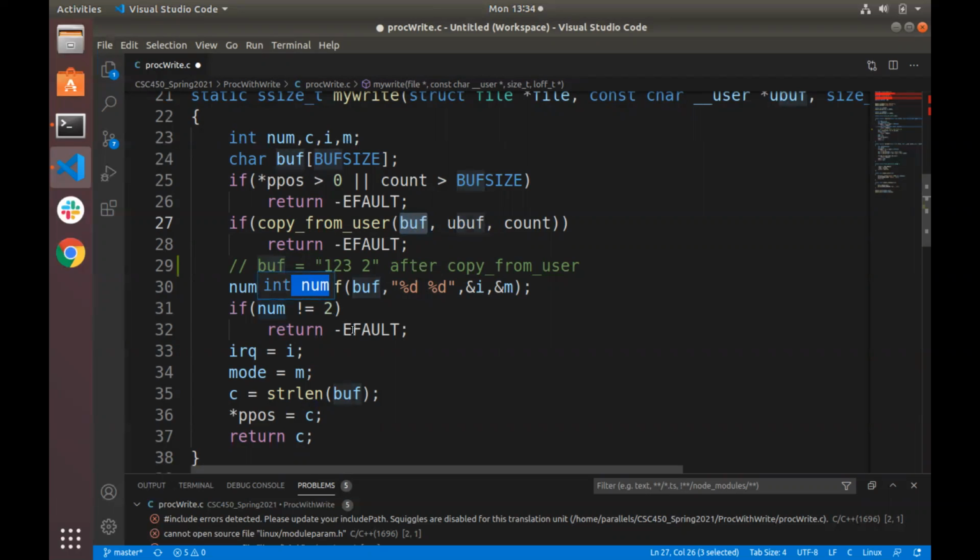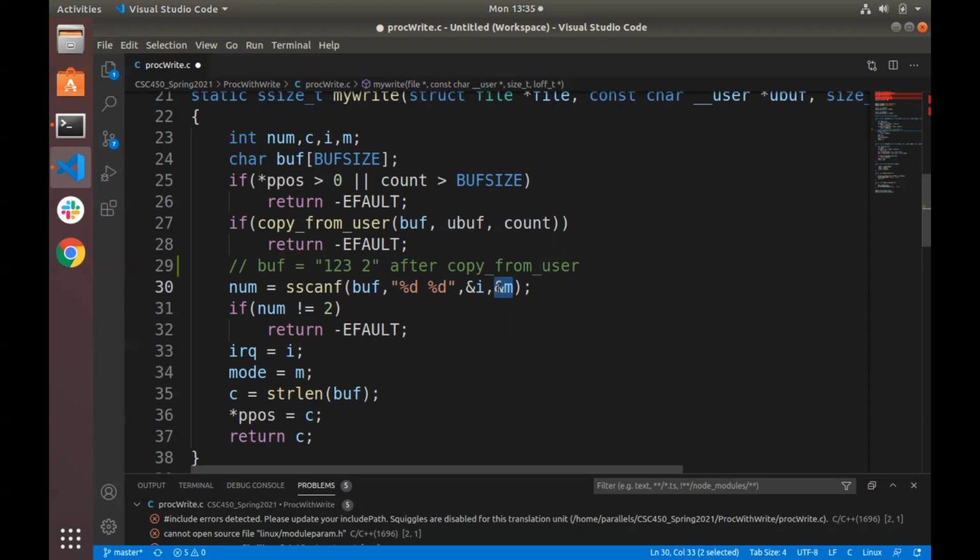Then I read in from that string the two pieces of information I was representing, an IRQ and a mode. And the scanf, just like we've seen before, returns the number of elements read in. But it stores those elements in these values. So if I had 5 placeholders, I would have 5 comma delimited values here. Starting to see the pattern in C. This is a pretty common pattern. The function returns the number of things that happened. The function itself is passed addresses where something should be written. It gives you the buffer. In this case, I'm reading in this integer, and I'm putting that integer at this memory location. Make sense? Where I and M already are reserved places in memory.